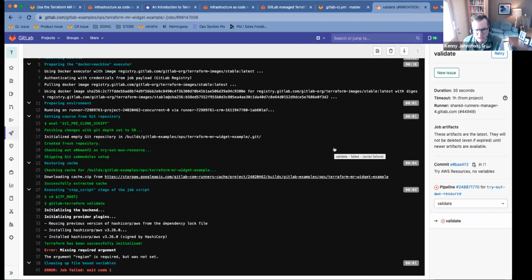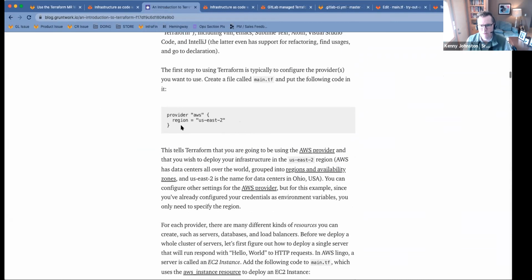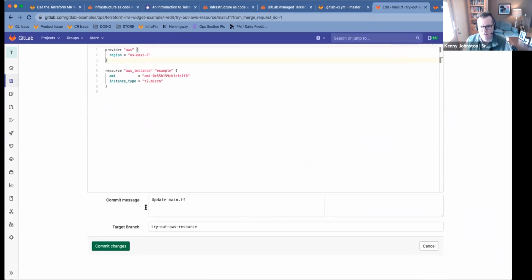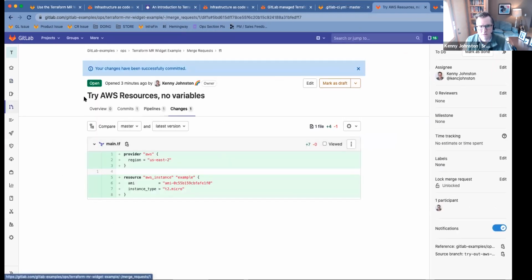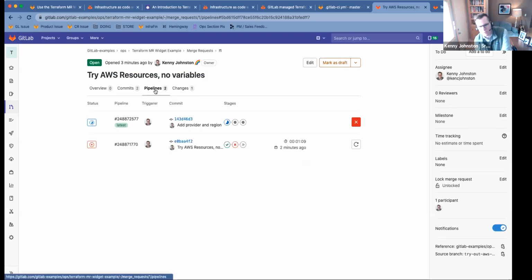Okay, that makes sense that it couldn't validate. Okay. I think I saw that in the intro. I would want to start with the provider and region. So let's do that. It should have a new pipeline run that will perform that same validation.